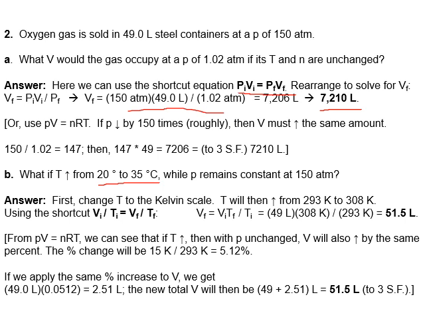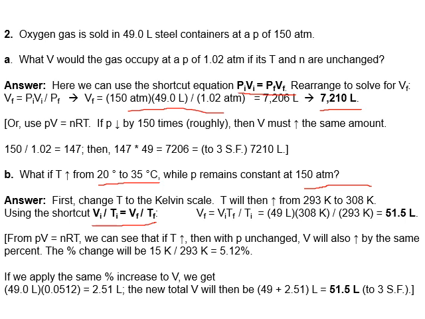For part B, we first convert these temperatures to kelvins. So that actually is going to be 293 to 308. And then use V1 over T1 equals V2 over T2. Or as it's written differently here, it's the same deal. So here it's written as V initial over T initial and so forth. And so you just put in what you know and then solve for your unknown. So again, very, very simple.